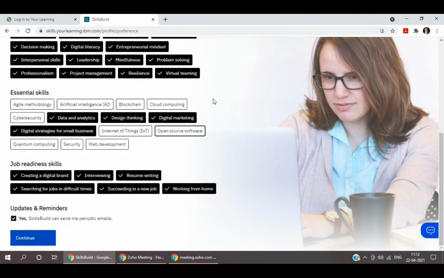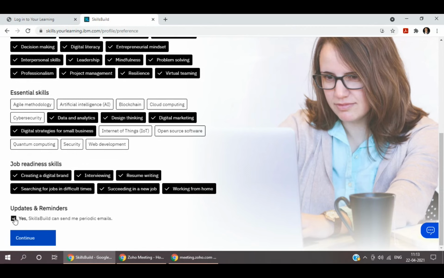And lastly, the job readiness skills. So what are those skills that you think you want to develop when you're attending an interview, or if you already joined a job, whenever you are looking for a job change after a few years? What are those readiness skills? Here you may click all of them, right? Because these are very basic job readiness skills that one should have. So I would recommend that you can tick all of the options here. That will help you, right? And if you're not interested in any one of them, you may unselect as you feel appropriate.